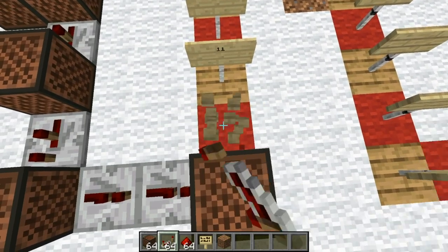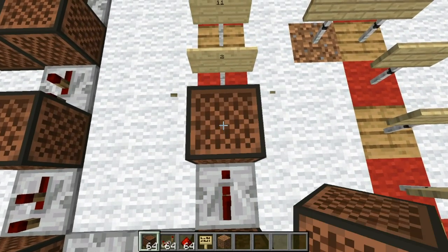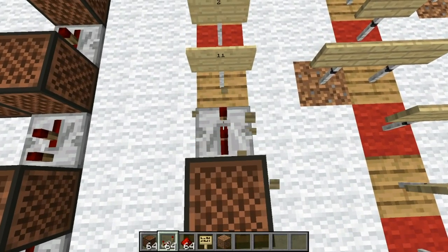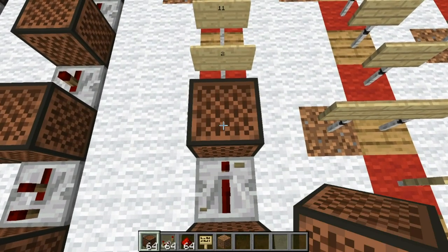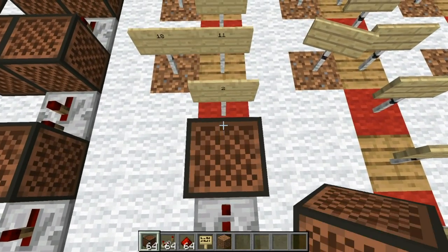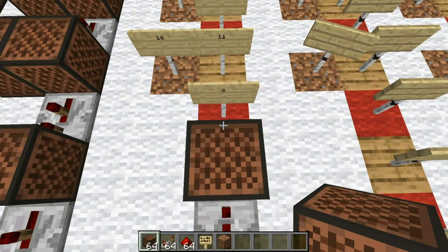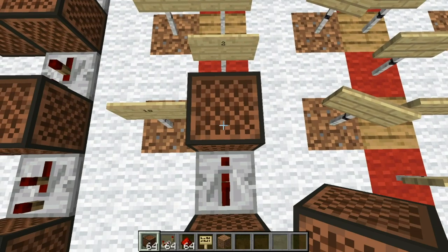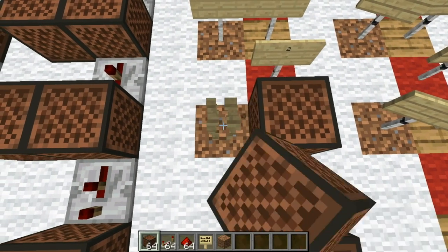Turn left again. Two ticks, 11. 2 ticks, 11. 2 ticks, 11. 2 ticks, 11. To the side, you'll have 18.